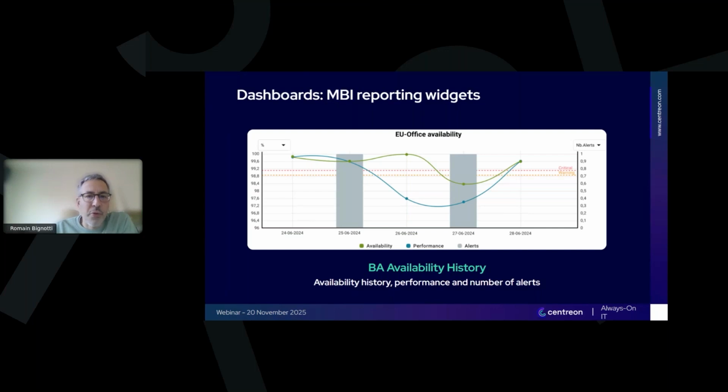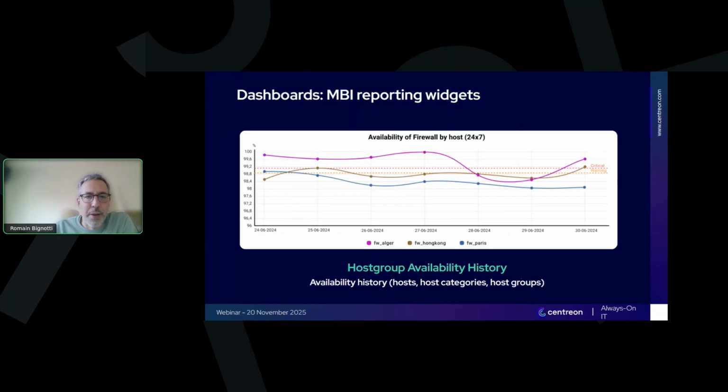Those of you who already use the dashboards may recognize the visual. Of course, we are reusing again the same modern UI and adapting it for real-time widgets. And the last one is, again, availability history, but for the host categories and the host groups. So that's it for the MBA reporting widgets.